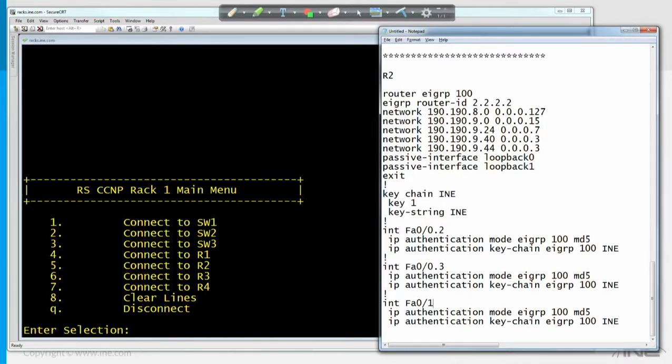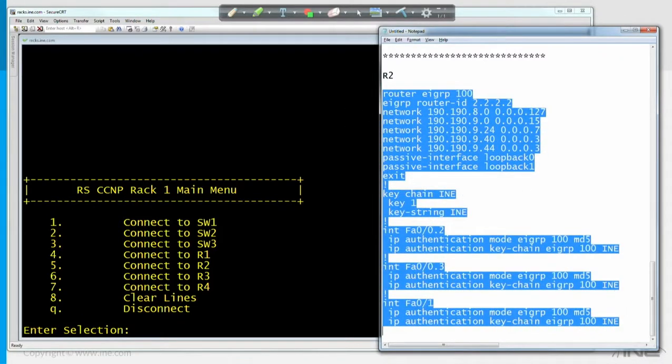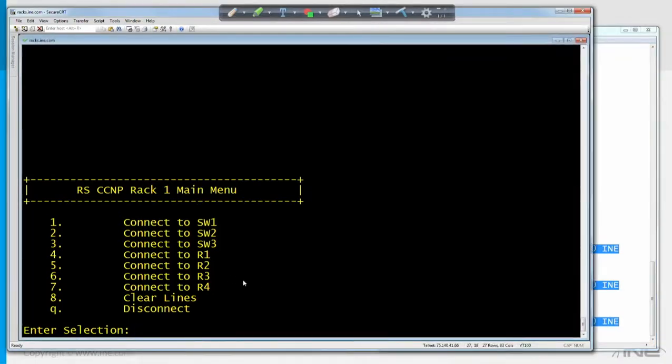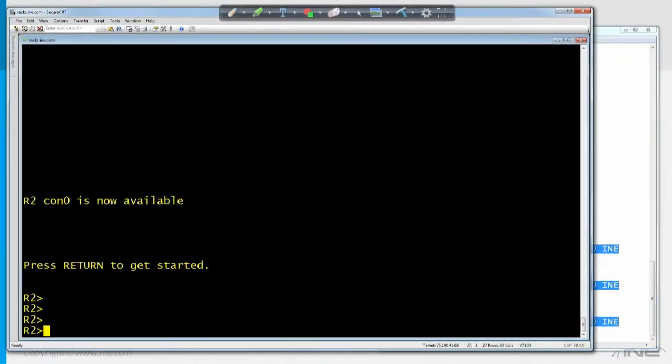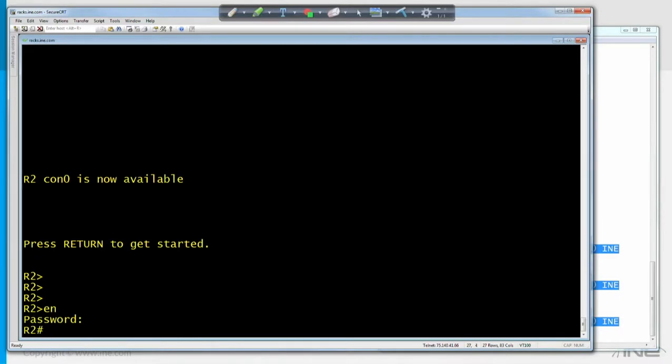Okay, any questions on what I've created here for router 2? Almost done. And adding IPv6 to this is going to be a piece of cake. Because our, well, you'll see. So router 2.